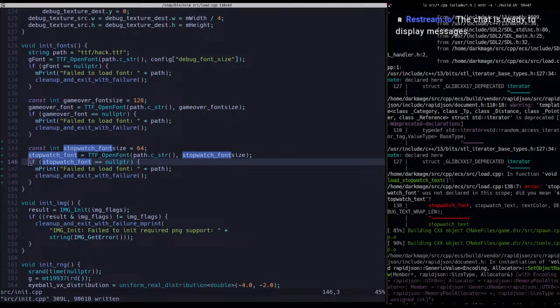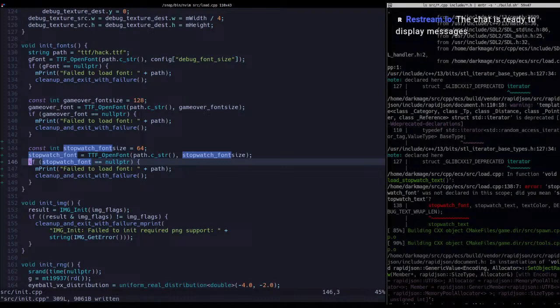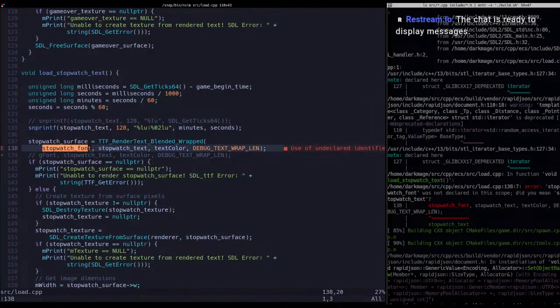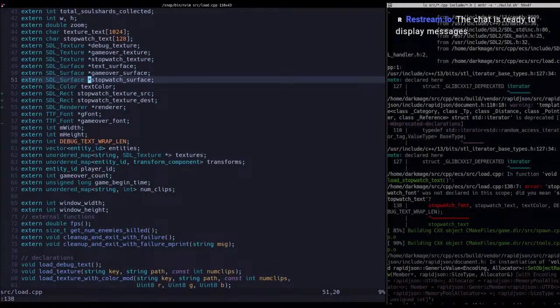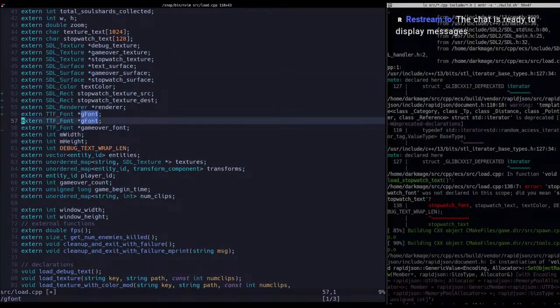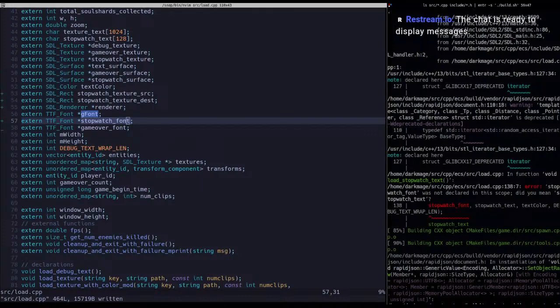Load 138. Oh, right, we never pulled it over here.